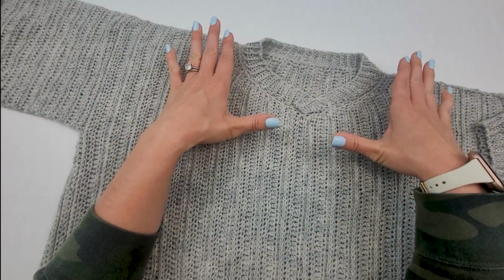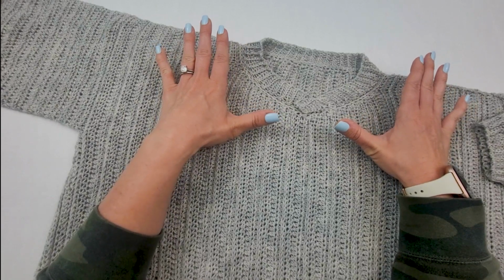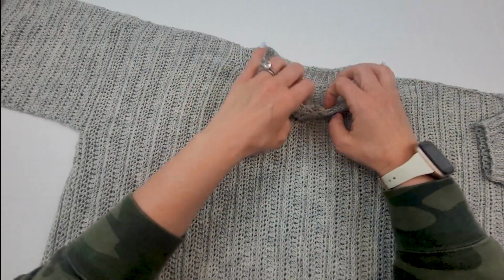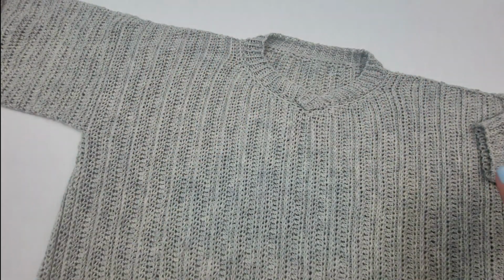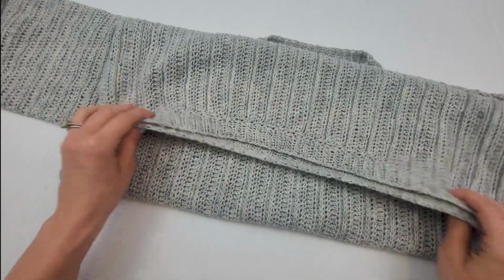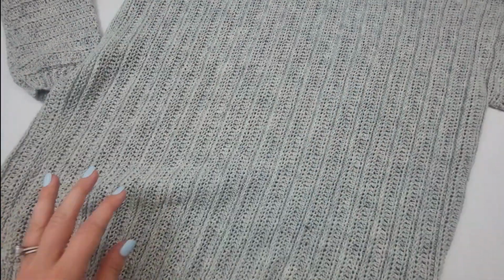And the neckline is going to look really big when you are making the front panel, but I promise you once you get that trim in, it's not big at all. So you definitely don't want to worry about that. And then you also have a bottom trim here, same ribbing style. And that's how you do it. That is how you create the Maxwell sweater.